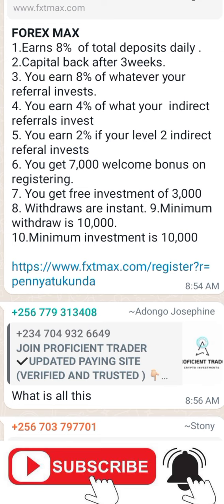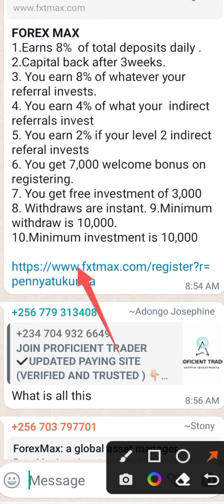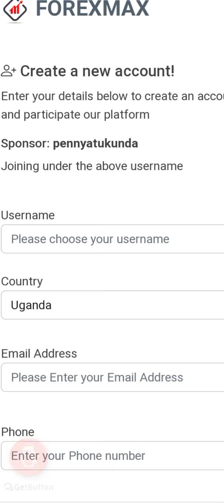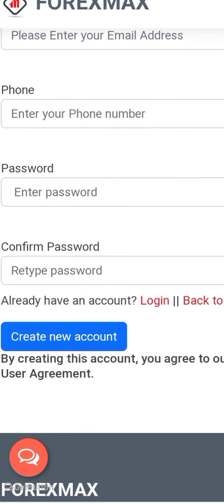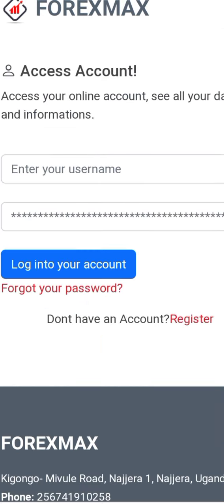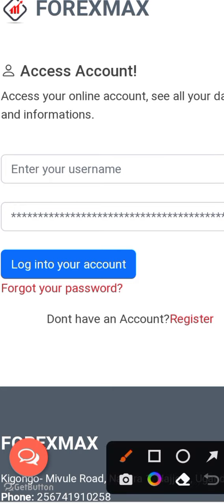When you want to reset your password, you click on the link which is there, and then when you click on it, let's see, it will bring you this page. You click login because you have had your account already. When you click on login, they ask you to enter your username and password here. But now for your case, you have forgotten yours, so you have to click on forgot password.